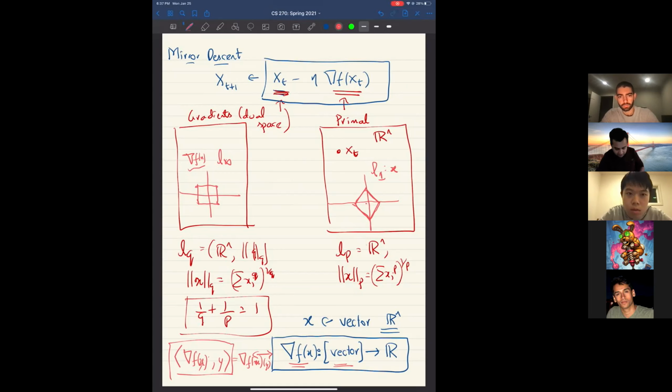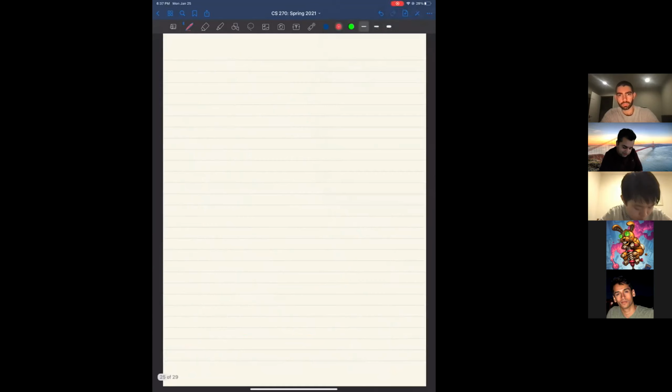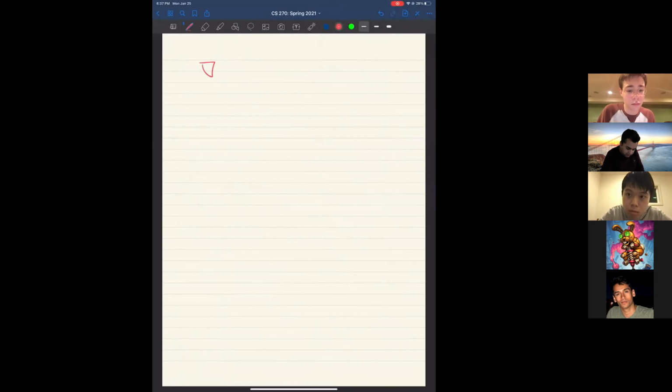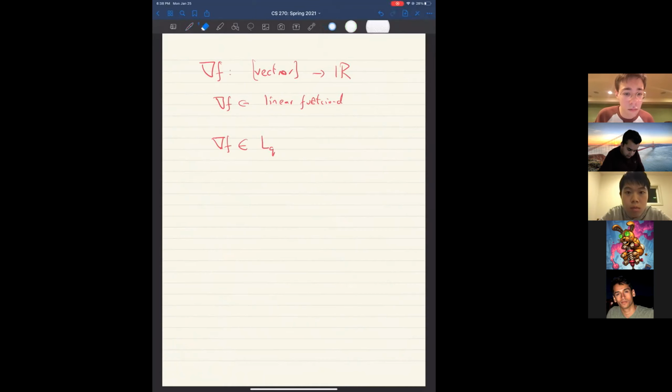Well, even before you draw a picture associated with the dual space, if you just define it formally as the object that takes a vector and outputs a real number, as a linear functional, the natural norm on a linear functional in the dual space is this: you take a unit vector in your original space, and you ask what value your linear functional outputs on this vector.